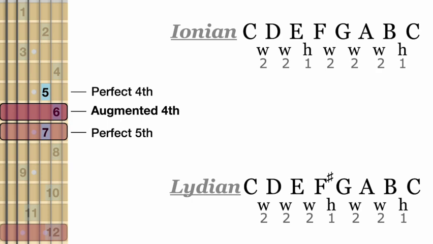Now we get to the star of the show, right? So in Ionian, when we go from F to A, that is a major third, right? We got 4 frets. But when we go from F sharp to A, that is a minor third, right? We only have 3 frets. So now I'm going, okay, this is interesting. But in the Lydian video, I didn't really talk a whole lot about F sharp minor, but I kept going on and on about F sharp diminished.